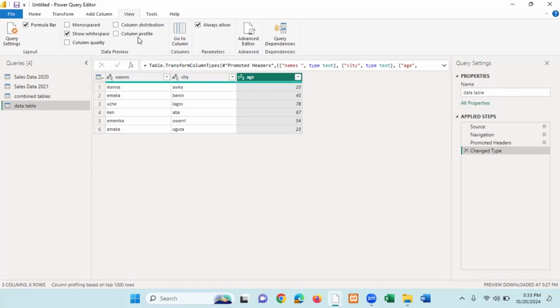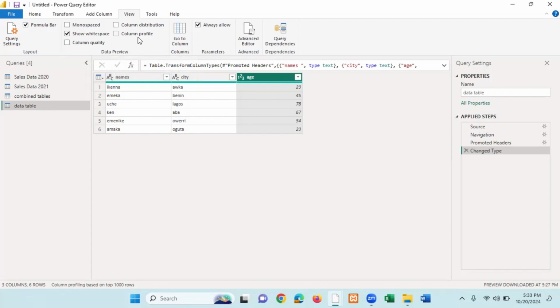Now remember, we are in the query editor, an environment where we prepare our data, we transform it, and we clean it before we load it into the Power BI front end, which is the model view. But before you load your data or your queries in the model view, please always try to profile them.